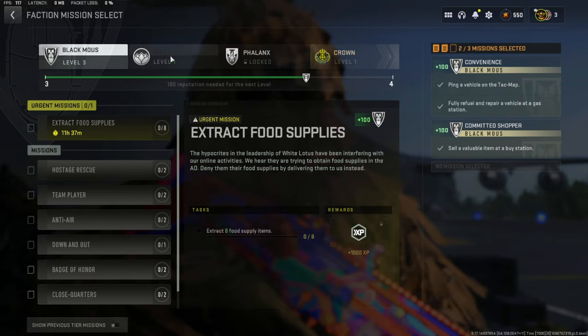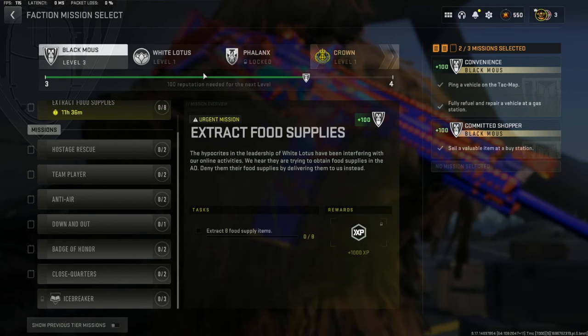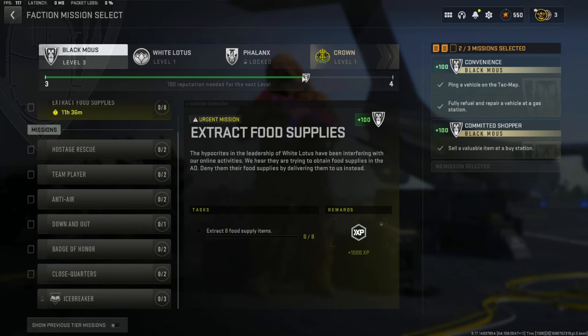Icebreaker's at the bottom here on Black Mouse. So we have to do, is it five of these? One, two, three, four, five at least. Now it's a faction reputation system, so you have to reach reputation level 6 with Black Mouse to unlock it. I'm only level 4. I'm level 3 in a bit, so I've got work to do, boys. Let's just keep doing these missions then.